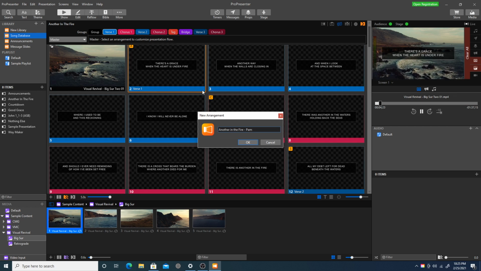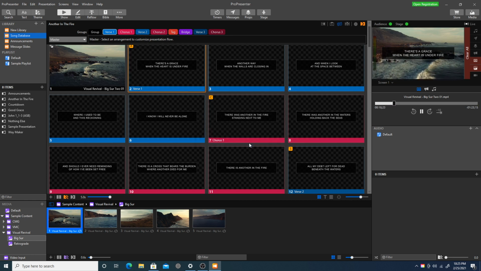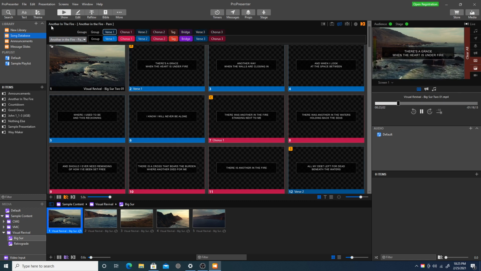And you can, again, name things differently, but let's just say that this is a version and a layout that Pam uses, and maybe Matt or Arturo or the high school uses a different order of verse, chorus, verse for a particular song. But we can save different instances of that song for the individual worship leaders. And you'll notice as soon as I do that, it's called its own version of this arrangement now, and we can actually move things around.